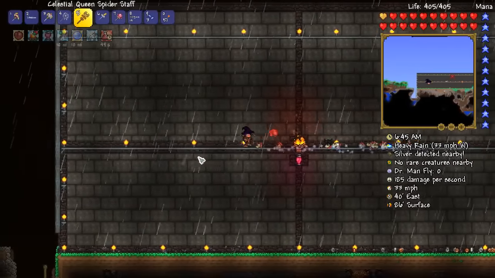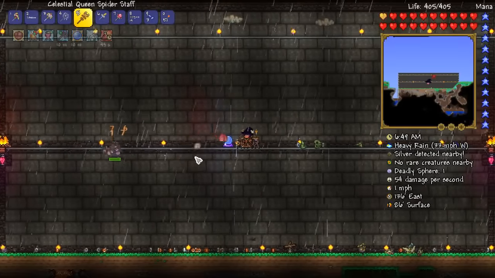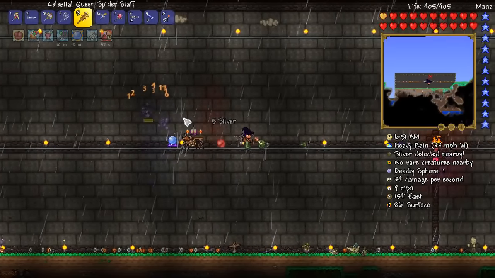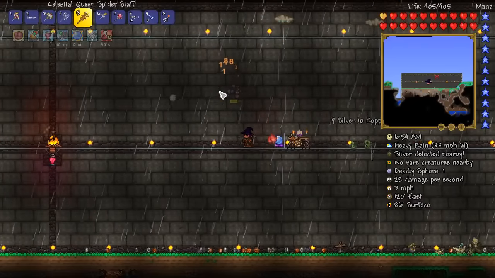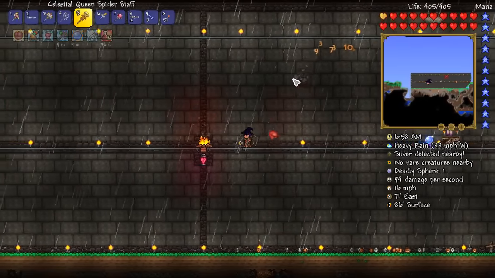Go on, little spiders. Do your job. I really, really need the deadly spheres. Yeah, there we go. They're clinging onto it. Wow. These guys must have a serious amount of defense on them. And I mean, look at them. Sometimes they're only doing one damage to those guys.